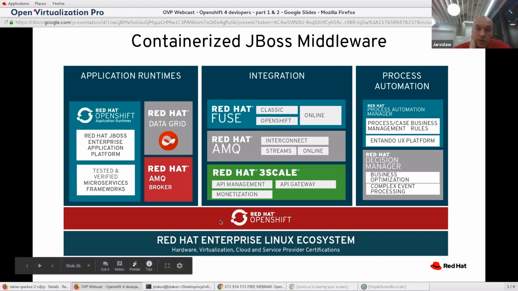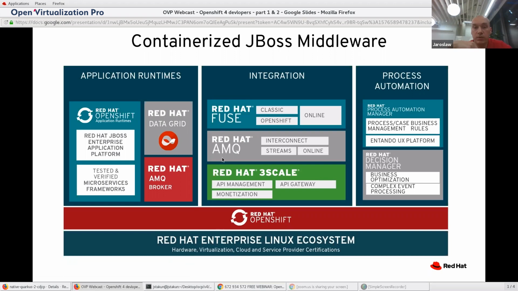And also we provide within the JBoss family the integration platform. So this includes messaging you mentioned, also the streaming solution based on Kafka, the Fuse integration platform, which is based on the Camel framework, and the 3scale API management platform.